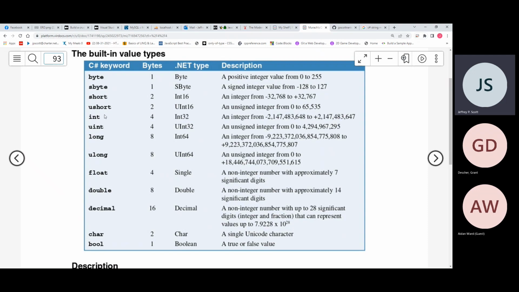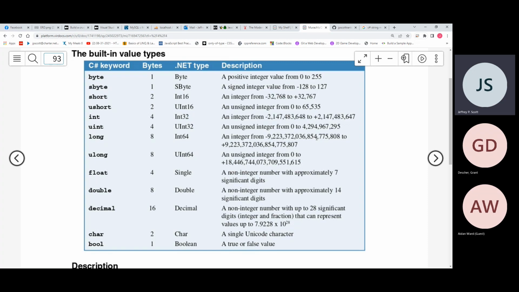So if I create an int, it has a range of -2 billion plus to +2 billion plus. But if I create a uint, an unsigned int, it goes from 0 to 2 times this, so 0 to 4.3 billion. Is that going to matter with what we do?